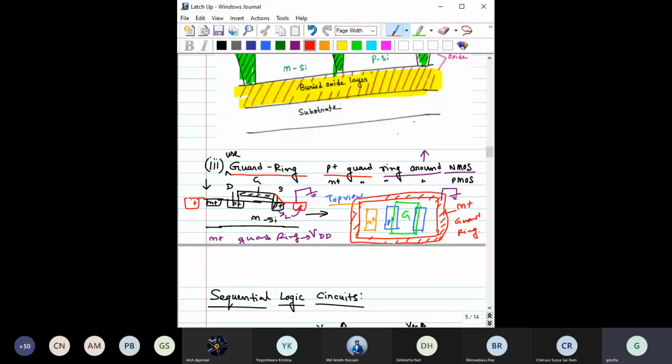This is an N plus guard ring. See why an N plus guard ring is required. This is grounded. If it is P, then it basically forms a PN junction with this, and that will again do some reverse biasing or forward biasing of this PN junction. So around this you have to use the N plus guard ring only, so that it makes an ohmic contact with the N plus and N region. Whatever injected holes are there would be collected by these N plus regions only. So have you understood?